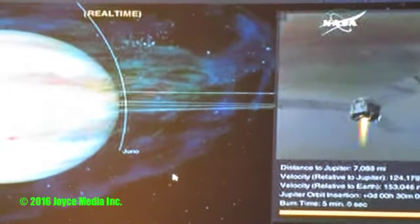Hi, Gayle. We're happy to be almost through our burn. You can tell from the Doppler that we're looking at that everything is going smoothly. We're continuing to burn and change our velocity. We've got about 5 minutes or less now at this point before we complete the burn. We heard some minor celebration earlier. You'll hear more when we complete the burn because we burned long enough, roughly 20 minutes or so that we are now in orbit around Jupiter.